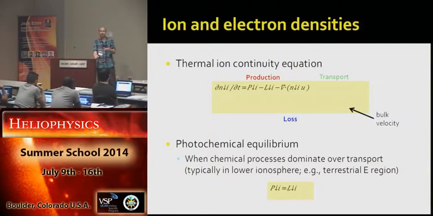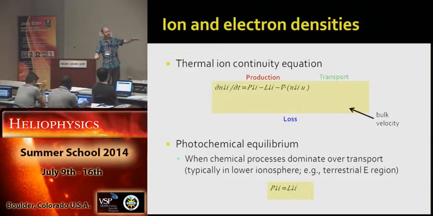So the thermal electron population, I said you can assign macroscopic quantities, so you can evaluate the conservation of mass. And here's the thermal ion continuity equation that you would write then. So the rate of change of an ion density is equal to the chemical production minus the chemical loss, and then the transport of that species, where the bulk velocity is u here. Transport being usually processes like ambipolar diffusion, so the ions and electrons just diffusing away, or also neutral winds can also drive transport.